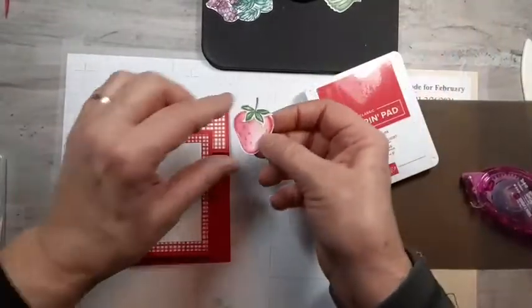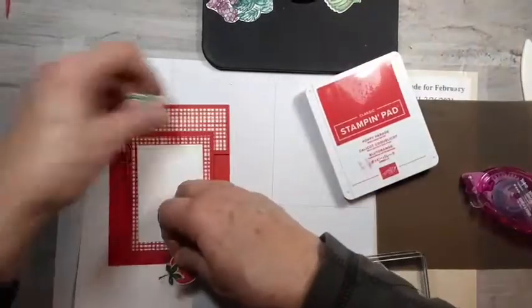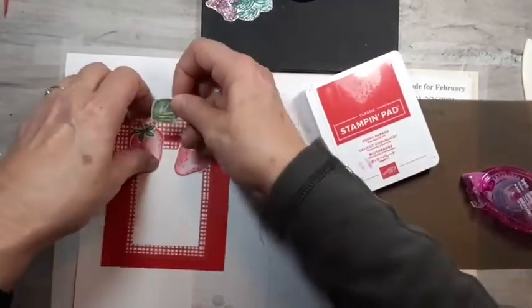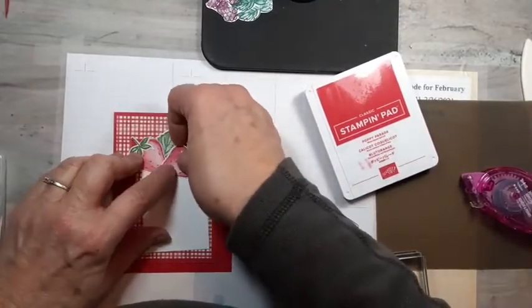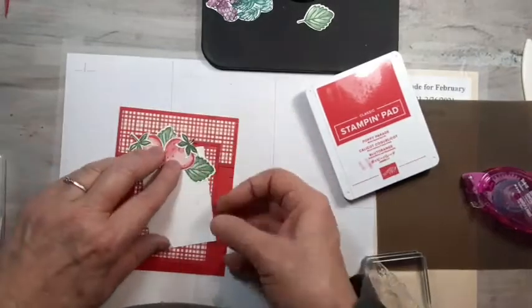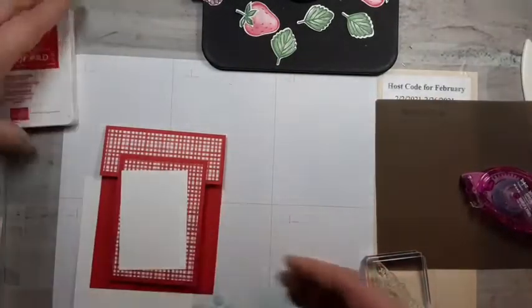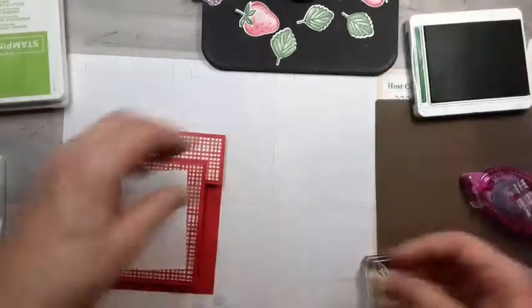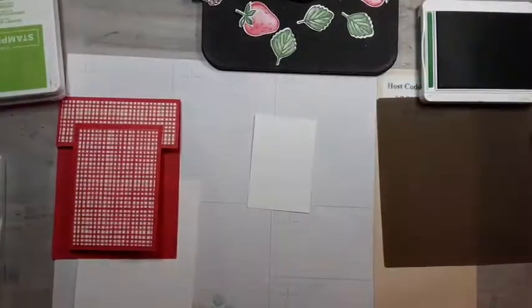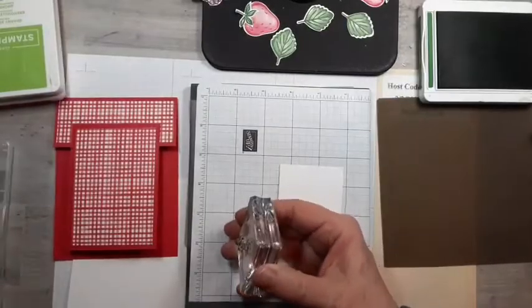Because I am going to use, I had stamped, I'll show you this in a moment, but I had stamped these and cut them out, put them together, and I was thinking I'd put a couple of these maybe up here with some of the leaves that I also cut out. So that's what I was thinking, maybe instead of Poppy Parade, I think I might just put, and I may stamp one on there, I think I'm going to do it in green, and that is Garden Green. So I'm going to use Garden Green for my sentiment. Okay, so oh, and I do want my Stampin' Pierce mat because you want a little cushion underneath your photopolymer to give you a better impression.